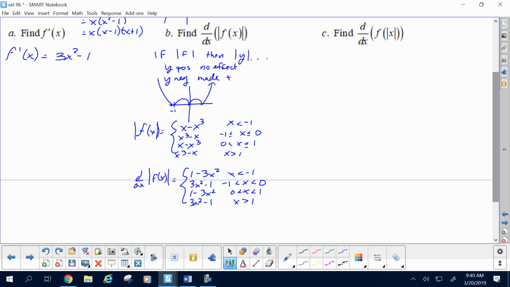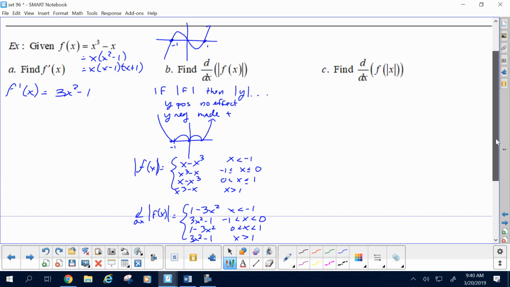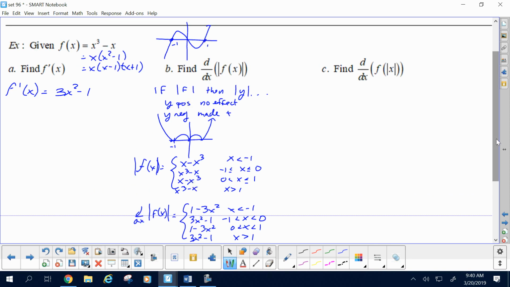That's review, and that seems to be going okay. Now let's talk this one. This one's a little harder. When you throw absolute value on the x, for positive x's there is no change. For negative x's, they get made positive, then they get put into the function. Now that makes things complicated.